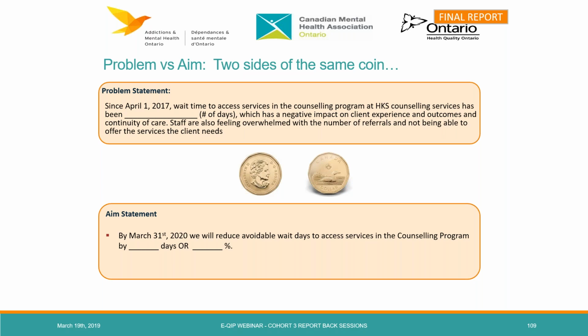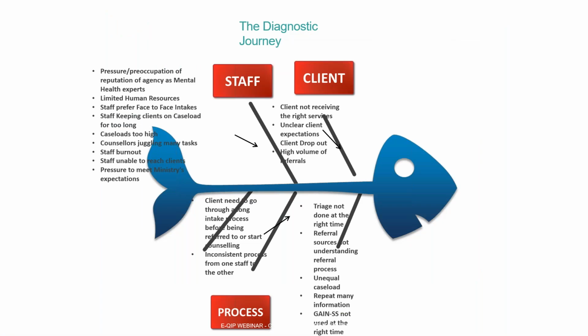So our aim statement is that by March 31st, 2020, we'll reduce avoidable wait days to access service in the counseling program. Next slide, please. So this is a look at our fishbone that we started off with. We've listed out things from the staff perspective, from the client's perspective, and also in terms of the whole intake process.